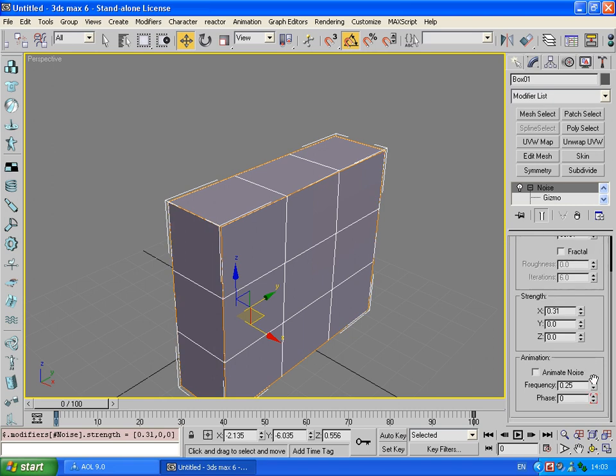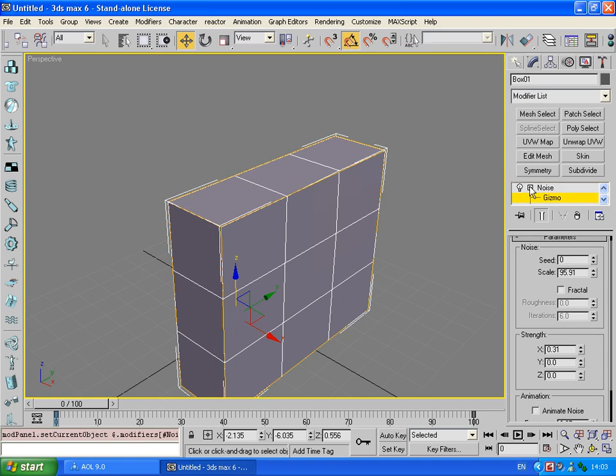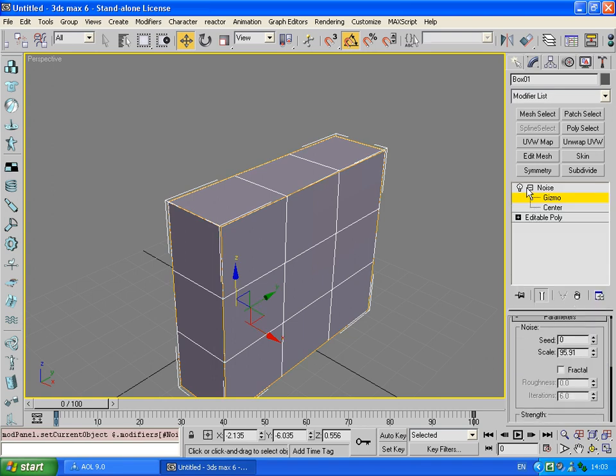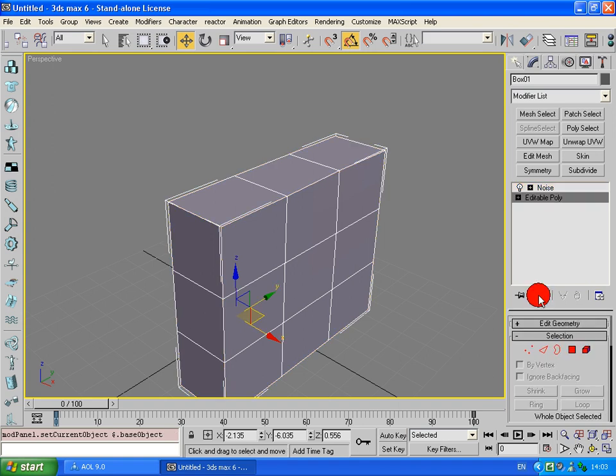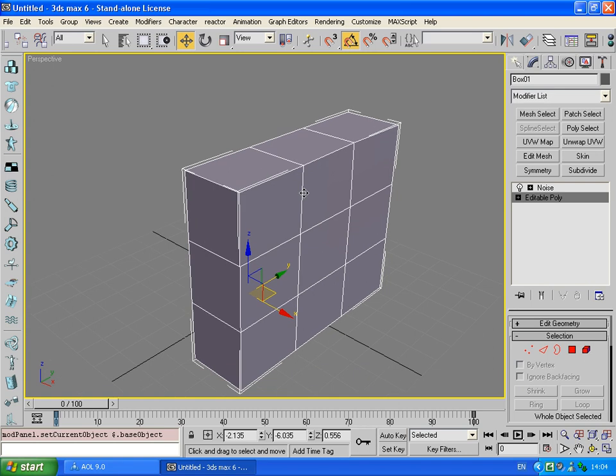I never use these, you see, and I don't know if anyone else really does. There's this button, which means while you're working on your model, if we switch that on, we can actually still see the effect as we work on the model. If we switch that off, then it will switch off this filter, and the model will go back to its previous state, and then we can switch it back on and see.